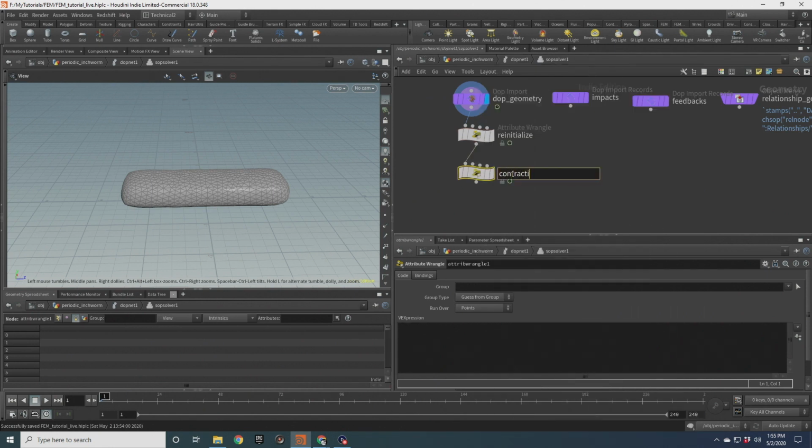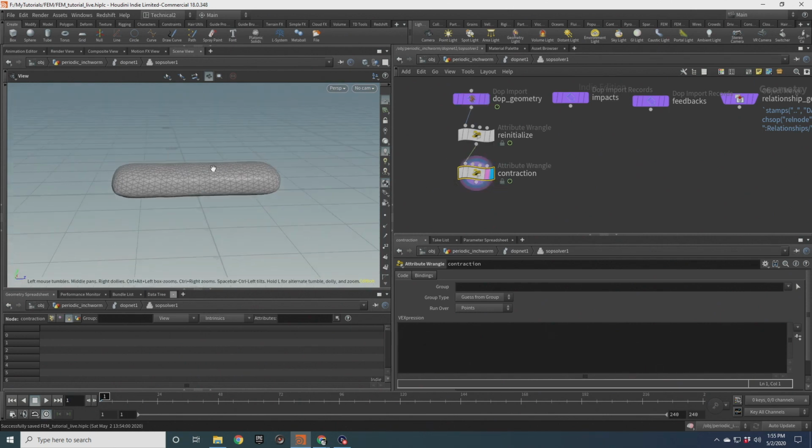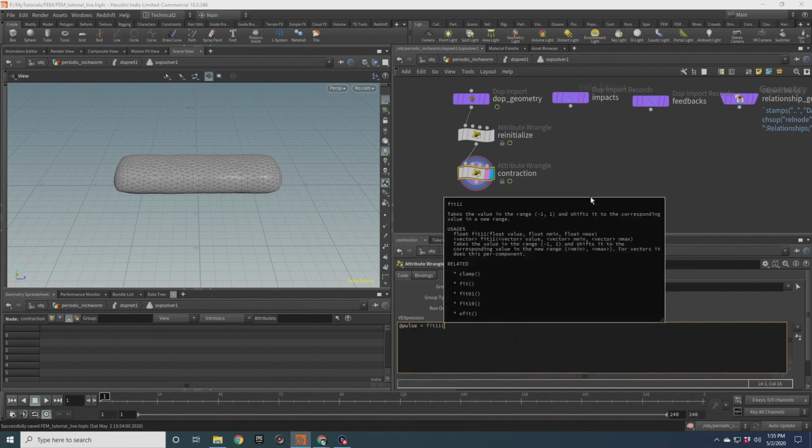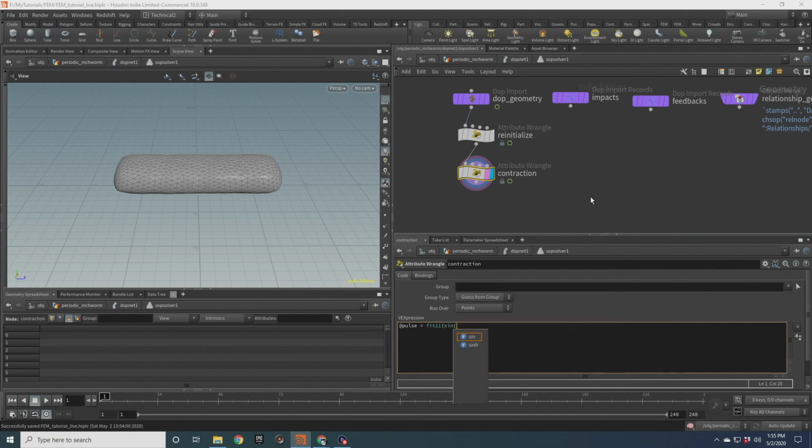Now for our contraction, what we want to do is drive this based on, say, a periodic function. So we want it to regularly contract and expand, kind of like the very first thing we did with that sphere earlier. So I'm going to make a variable. I'm just going to call this pulse. And I'm going to do fit -1, 1 because we're going from -1 to 1. And we're going to do sine of time. And I'm going to multiply this by maybe 3. So every 2 seconds or so it'll pulse. Now let's go up to 4. And for now I'm just going to fit this to 0 to 1. So we're just taking the range -1 to 1 and mapping it to 0 to 1.